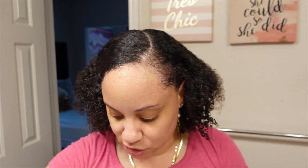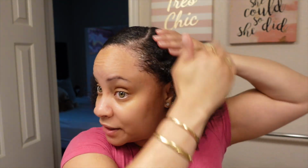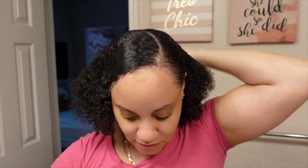Now we can go in with the gel. You know your hair better than I do, so you're just gonna gauge it. It's so slimy. So slimy. Okay, and we're just smoothing all of this in. And that's another reason why I go in with so much moisture, because again, I'm using so much gel. Gel has what in it? Well, does this one have it? I don't think so. Oh no, this one does not have alcohol.